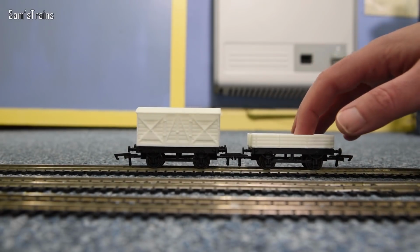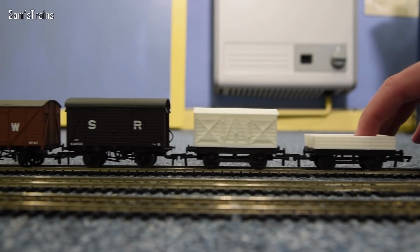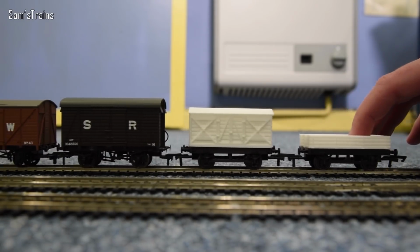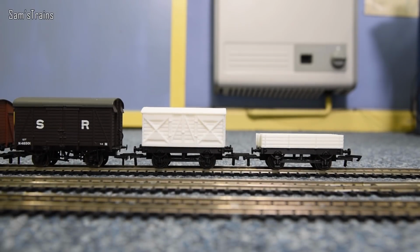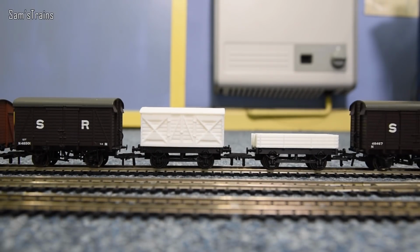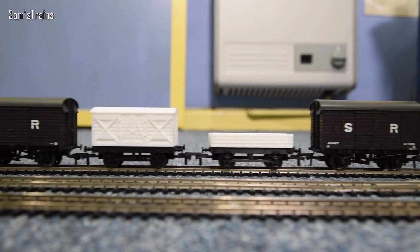Let's push back and couple up to the other vans. There you are, successful coupling. So Helgen, if you're watching, I now know that it's not that difficult. These are not perfect couplings, but you know, they couple together all right. And on this end, there you go, look at that, 3D printed homemade couplings.